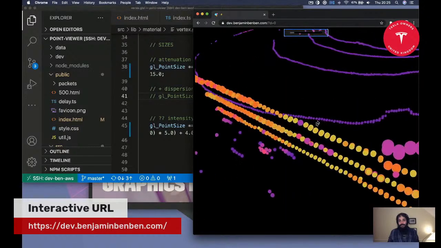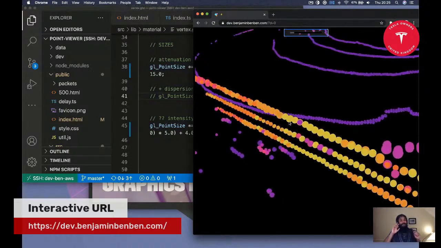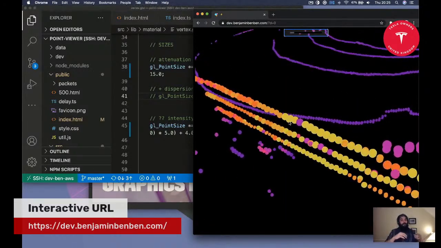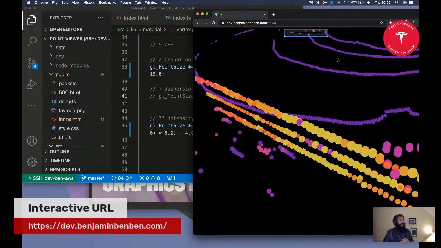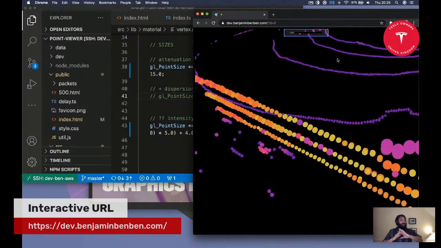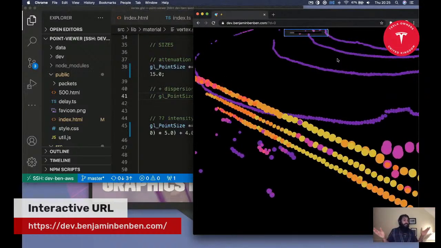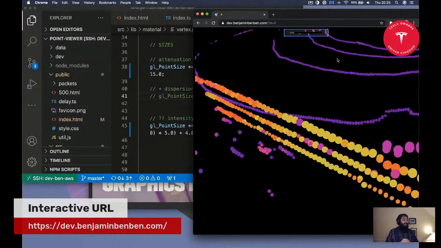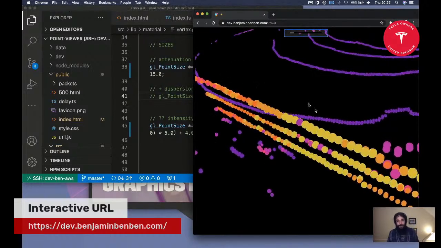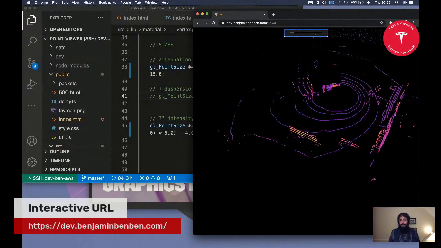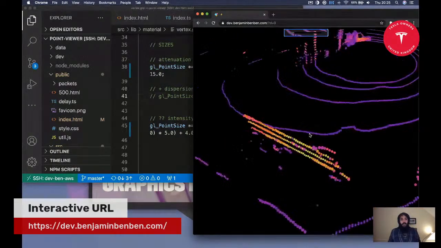So you can see that these ones here are pulsing at a higher rate than the other ones because they've got higher intensity. And I really like this because it is probably the worst data visualization thing you could ever do, but it kind of looks cool. So yeah, those are some things you can do with that.